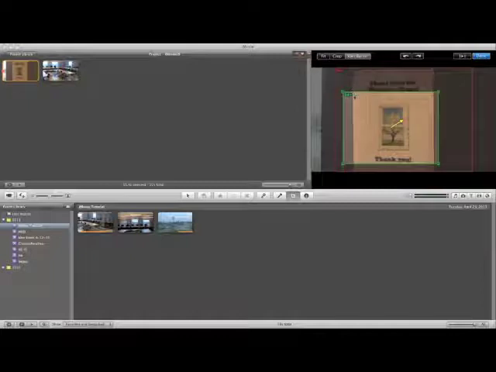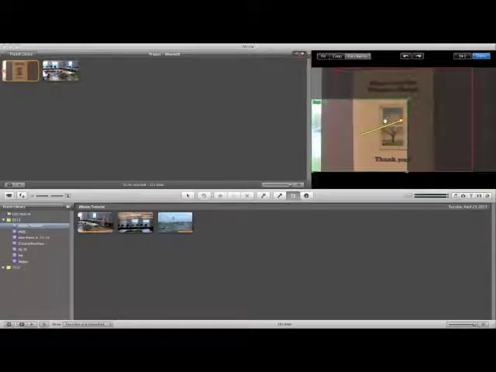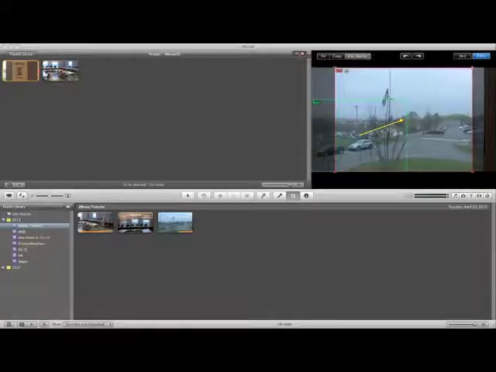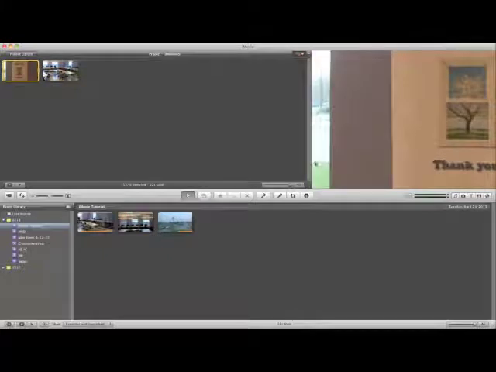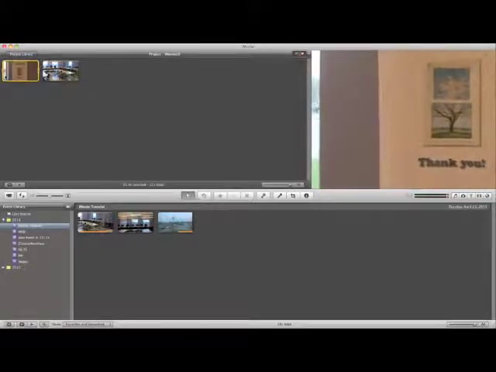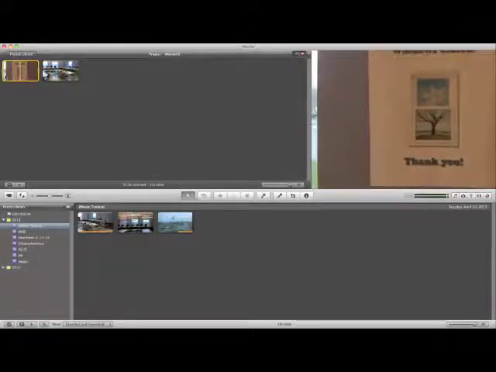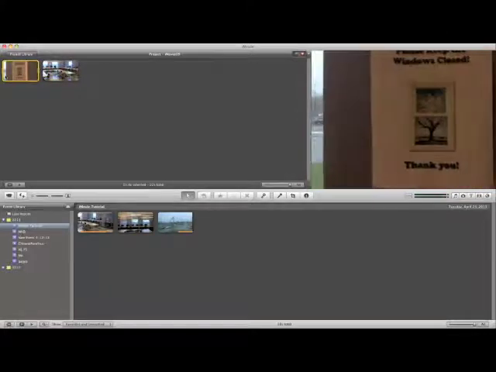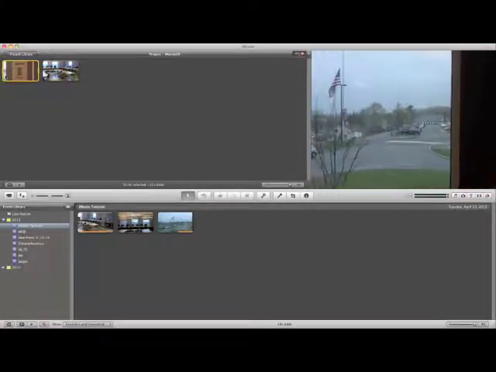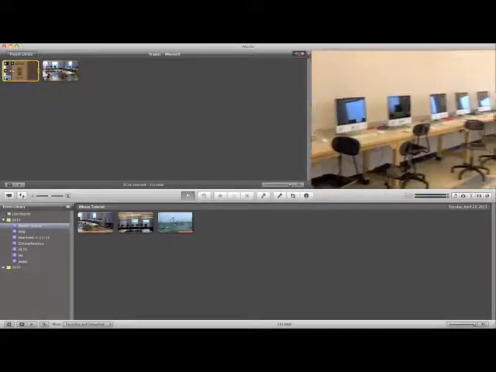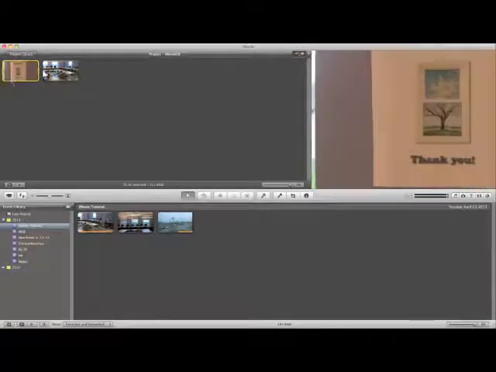Ken Burns is kind of cool, especially if you're using photos. You can have a photo start in one place and then end in a completely different other place. It's going to be kind of difficult to see on this video because it's already moving, but I'll do it anyway. And now you can see how it's zoomed in already, and then it's slowly going to creep out so that it's a little bit wider and it's going to end on the flag. I also put this in slow motion. So those are some of the video editing effects that you can do.